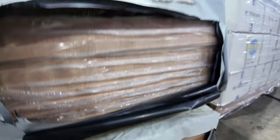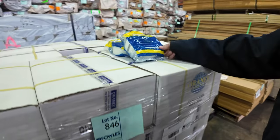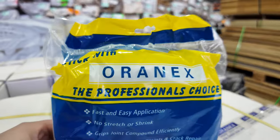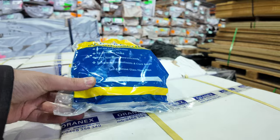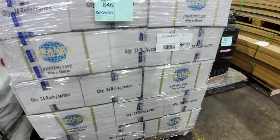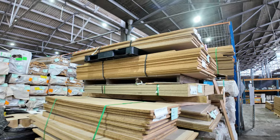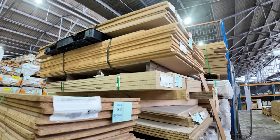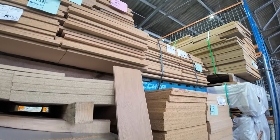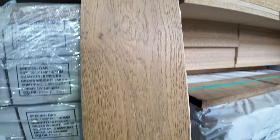While we're over here, have a look at this — we've got a whole pallet load of plaster joining tape: 40 boxes by 24 rolls, 960 rolls in total. That will be unreserved, lot 846. A few packs of assorted particle board sheets — clearance packs, go to the highest bidder. And one pallet of engineered flooring, lot 842 — pretty good looking colour on that one.